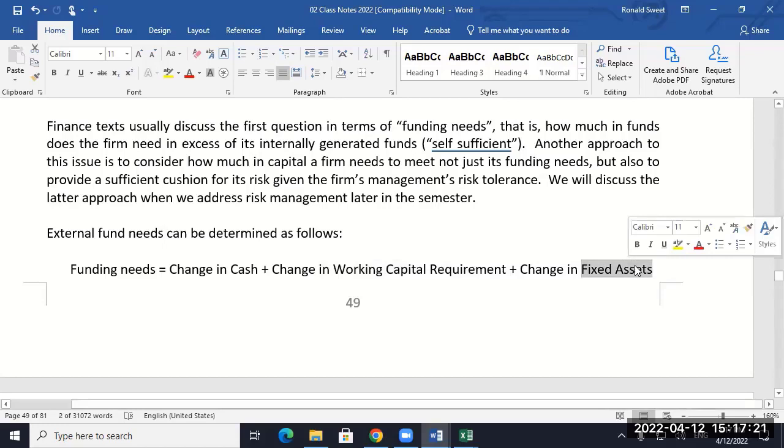So you need capital. All right, this is my big debate with accountants. Accountants think of the word capital and they think of assets. They think of capital assets, but capital is not an asset. Capital is liability and net worth. Capital is the money you get from outside to buy capital assets. So always make that distinction. Capital is something on the right-hand side of the balance sheet. It's debt and it's equity, and you buy capital assets.